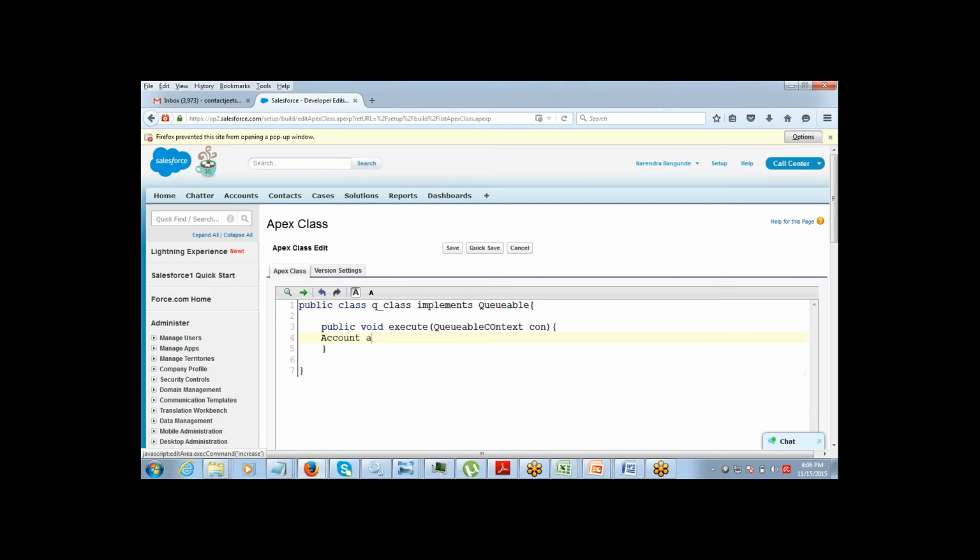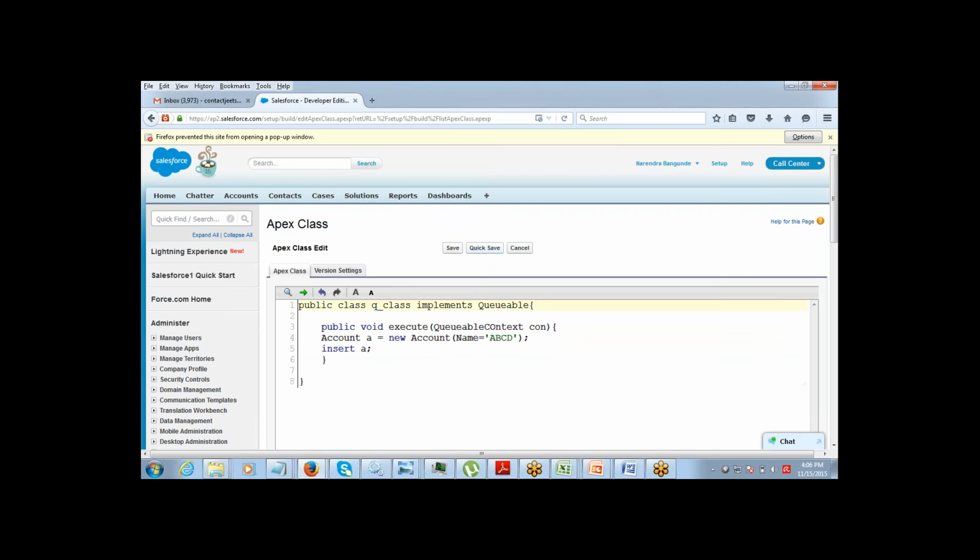Let's say this is the code I want to execute: Account a = new Account with name ABCD, insert a. Fine. So whatever you want to execute, you write it inside this. Your Queueable class is ready.